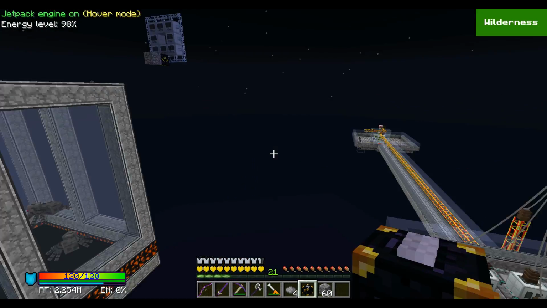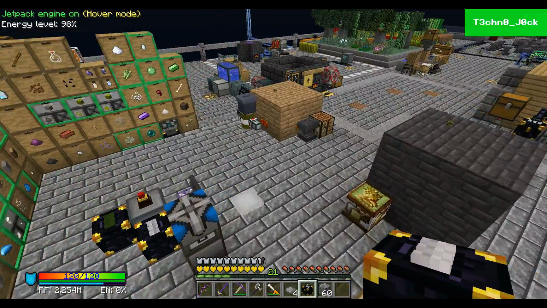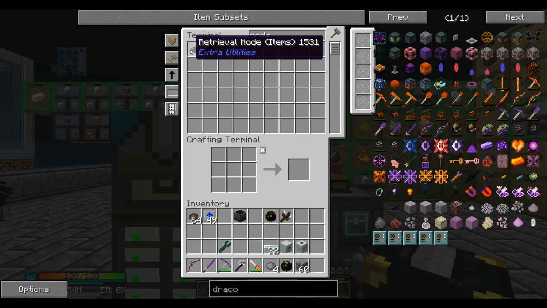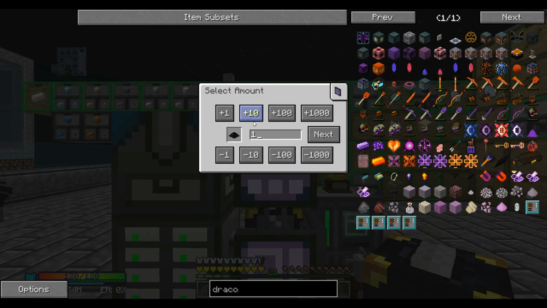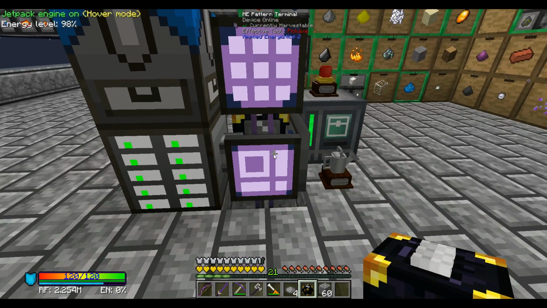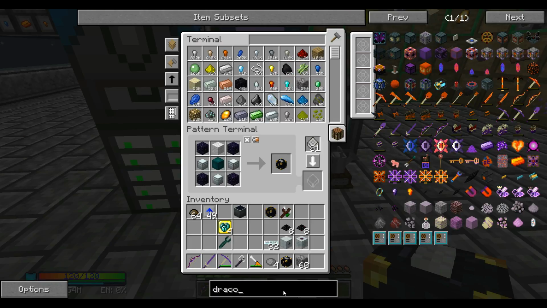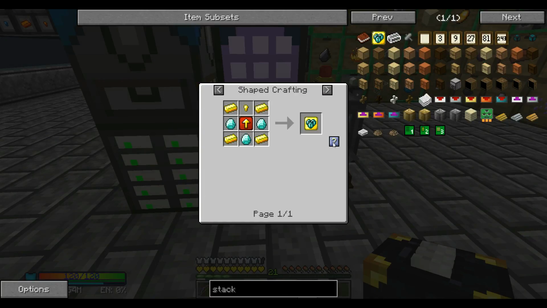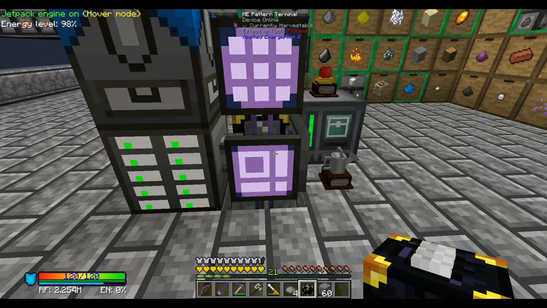We'll go back up here. Actually, I want the nodes. So I need... Ooh, right, okay, nodes. Ah, that's good. I need 8 of those. And I want 8 of those. Perfect. Excellent. And now, I also want some stack upgrades. I don't have the pattern for those. Stack upgrades, please. Of course it requires more diamonds. Why wouldn't it require more diamonds?